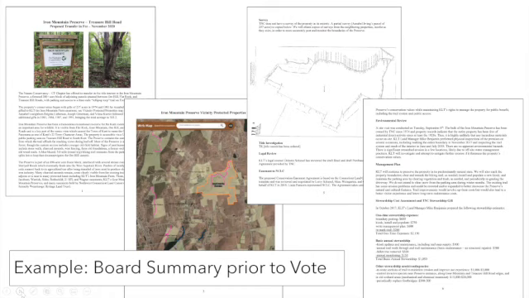So ideally, this, like all information provided for board discussion and vote, should be distributed at least 3 days prior to the meeting to allow for full review. Now, I've worked with boards who find the information about conservation projects to be very sensitive, and they don't always like to distribute written information until the project is assured of closing. There are ways to deal with this and still get the board the information it needs.